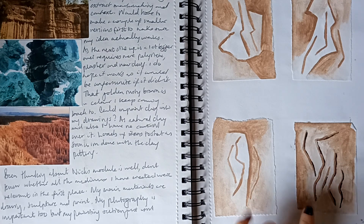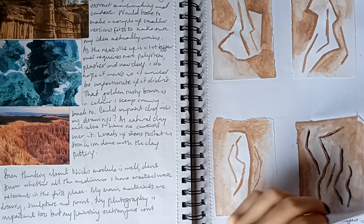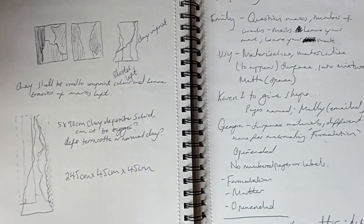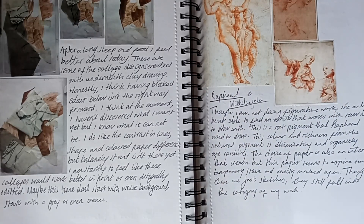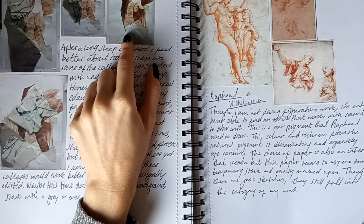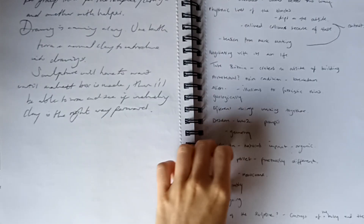I've got these as well — it's actually just terracotta clay that I've wetted and used to draw with. Lots and lots of writing compared to the fact that a sketchbook is a mess. I started to do a bit of a clay drawing and incorporated the collage. Michelangelo is in there, Rafael is in there. Got someone else to write in my book because why not.